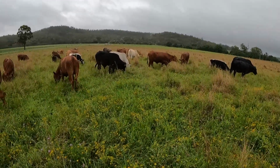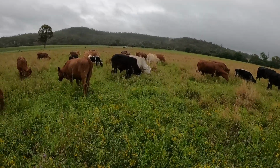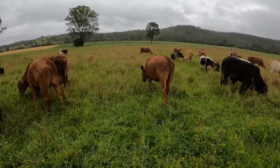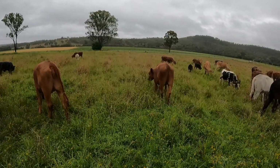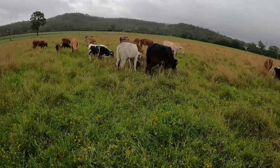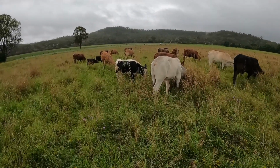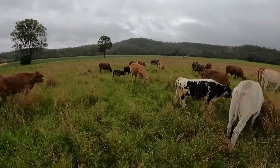Temperatures in the morning and at night remained quite cold, and that subsequently kept the average of our soil temperatures down. And when the soil temperatures are down, and that's kind of what matters most in terms of triggering plants to grow or slow down, that's really affected the growth rate of most of our warm season grasses, which are dictated by the soil temperature and the moisture. So the growth rate is a function of temperature and moisture, once you have the nutrients and the right environment to grow in, and you've got sunlight.